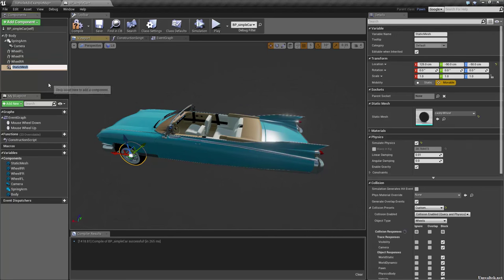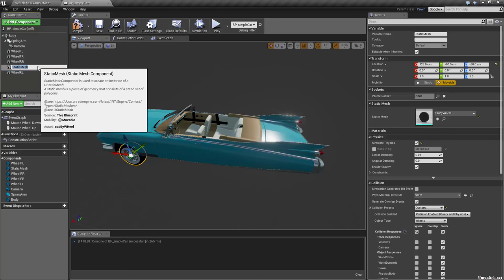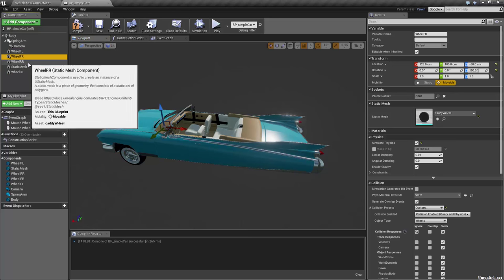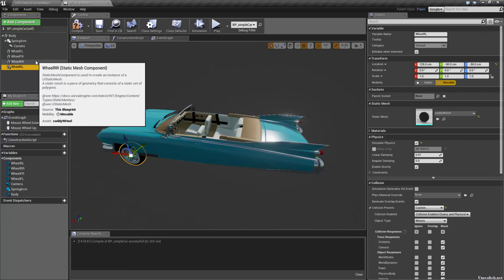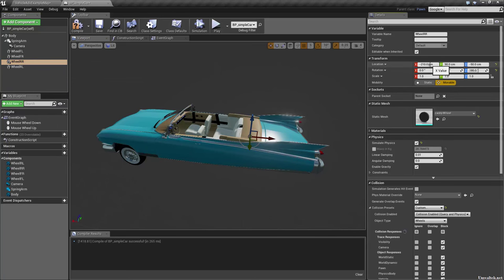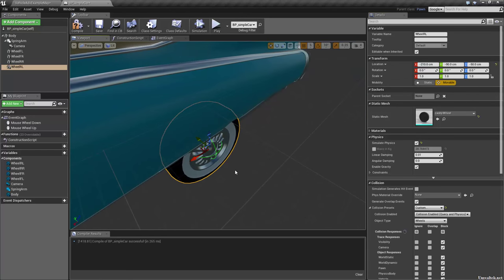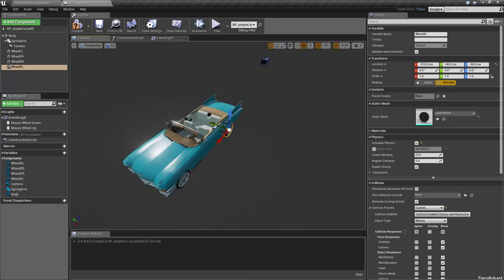So I'm gonna duplicate the front left and I'm gonna go wheel rear left. And I'm gonna take, I forgot to call this one. Whoa, why do I have front left, front right, rear right. I duplicated it twice, my bad. All right, so all you need to do here, you want the exact same value usually. So rear right, my X value is negative 210. So I'm gonna use that for rear left, negative 210. And boom, it's right in the position it needs to be. So that's perfect, I'm happy.